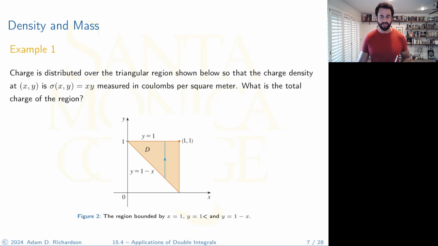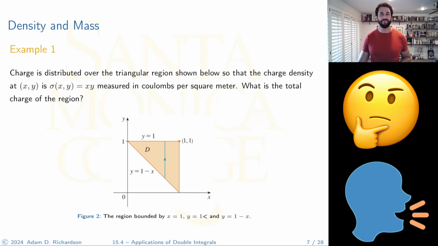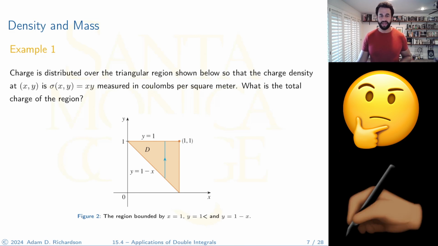So this is one that I do want you to try on your own. So first thing is just read it a couple of times, think about it for a moment. Okay, and now the good old verbal cues. So speak out loud to someone or no one, to your wall, to your dog, to anybody, just to give your brain that verbal feedback, that audio feedback. That'll help you kind of make sense of your ideas. All right, now try to work it out on your own using the formula that we just derived for the total mass of a region, and then we'll do it together in a moment.